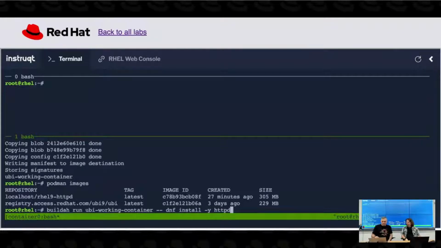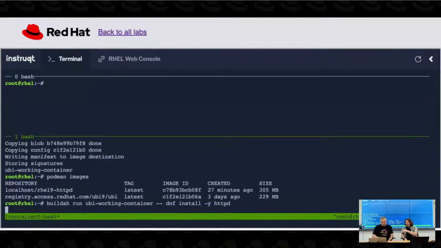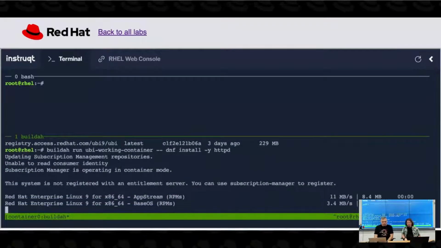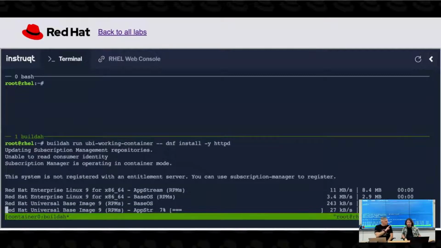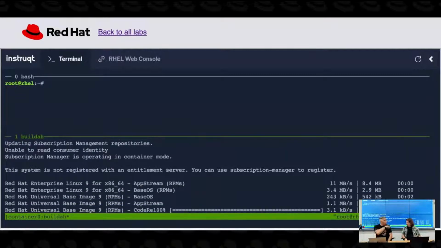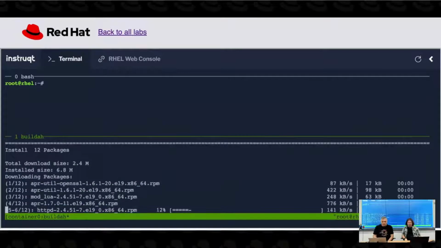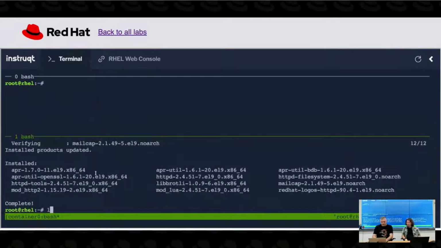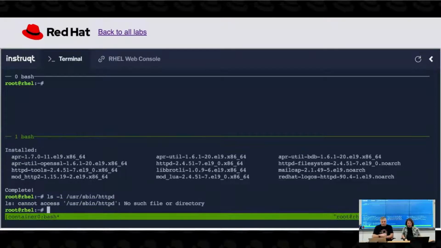So as it's flinging /usr/sbin/httpd into the directory tree, it's doing that underneath this constrained directory structure of our working container. So to demonstrate that, why don't we look at the host system and see if that /usr/sbin exists? So we'll do two things. One, we'll look at the container image, and then we'll also look at the host itself. Perfect. All right. So we can see that it's installing things, and we're going to do an ls -l on the host, /usr/sbin/httpd. No such file or directory.